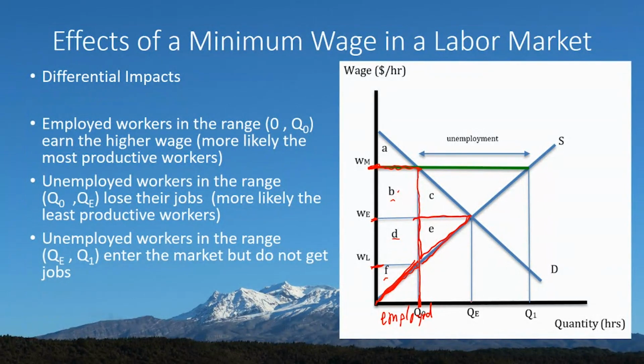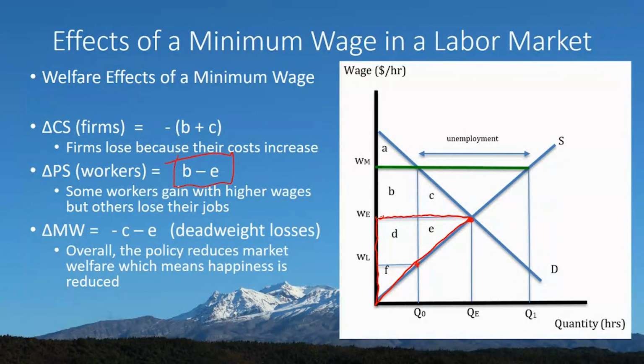And this corresponds to the workers who are unemployed, who lose their jobs because of the higher wages that the firms now have to pay. Remember, firms are going to respond to the prices they have to pay for their inputs, and they're going to adjust their usage of those inputs accordingly. So if the wage is mandated to be higher, the firms don't just sit by and say, okay, well, we'll just hire everybody like we did before, and we'll go about our business. They don't. Instead, they respond to the higher wage by cutting back their demand for it. Okay, and so fewer workers work. And these workers who lose their jobs lose surplus area given by area E.